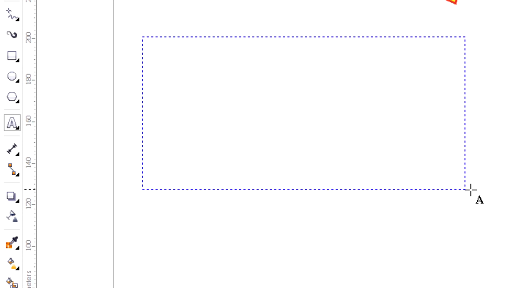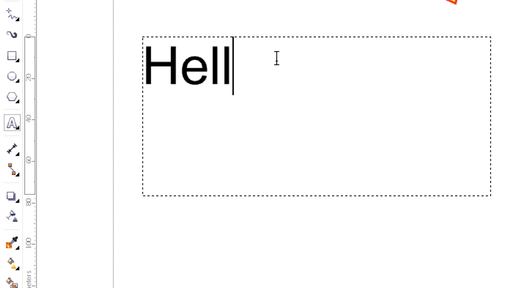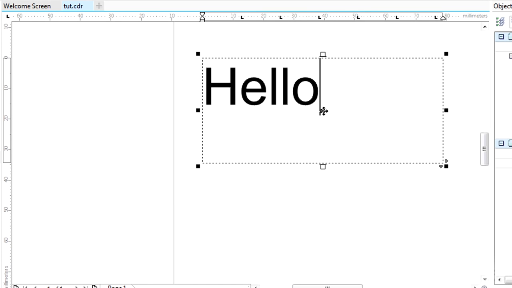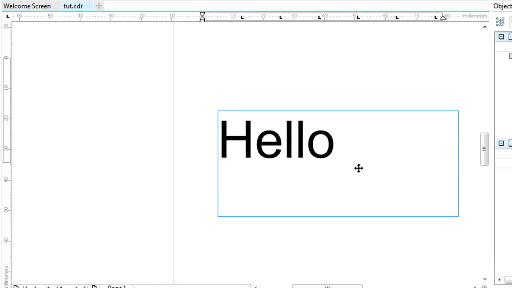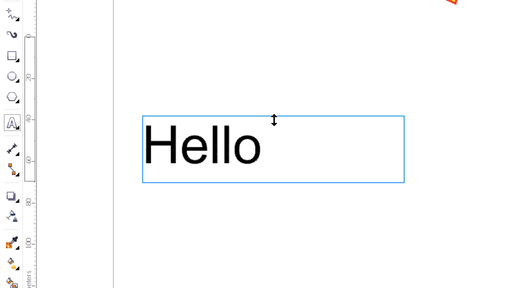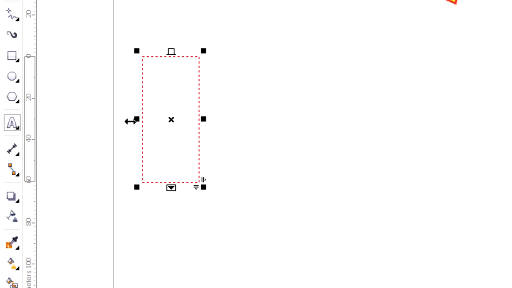Then you can add some text. Simply click on the A icon in the toolbox. Click and drag on your workspace to create a text area, a virtual rectangle that fixes the boundaries for the text inside. Click and drag on the cross to move the text. Use the black and the white nodes to size the text area. If it's too small, the text won't be shown and the rectangle becomes red.